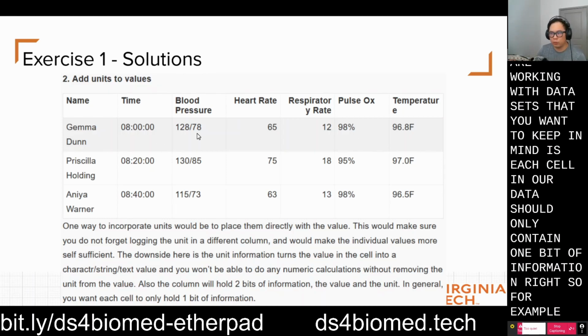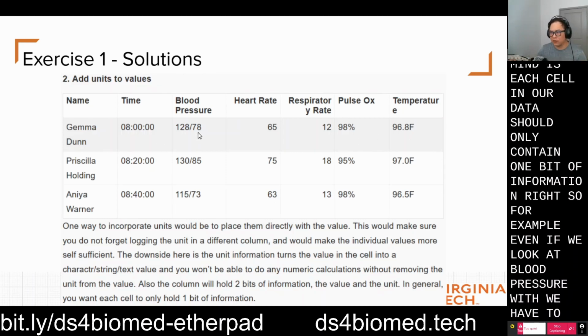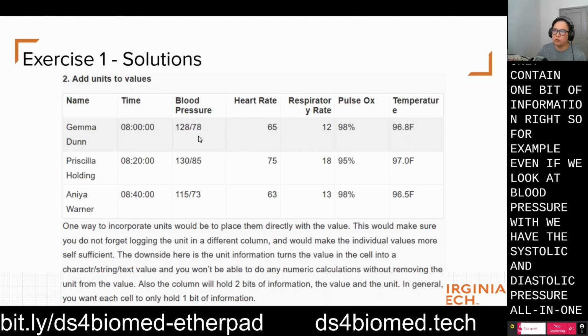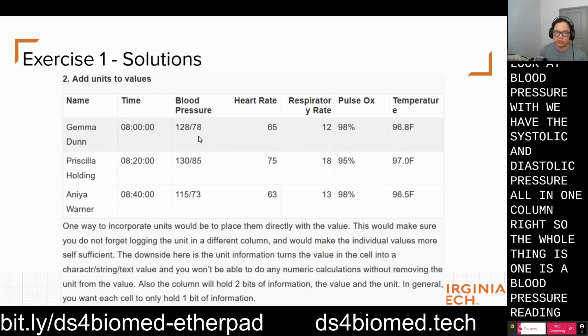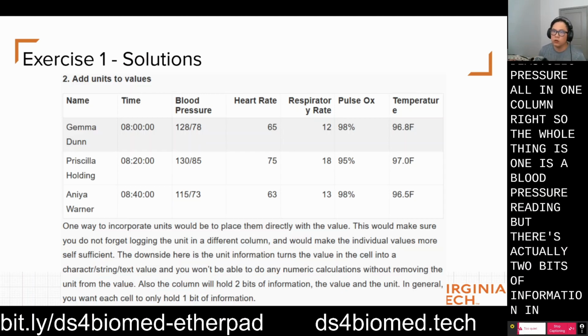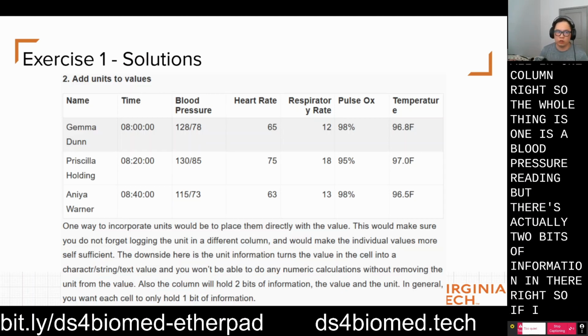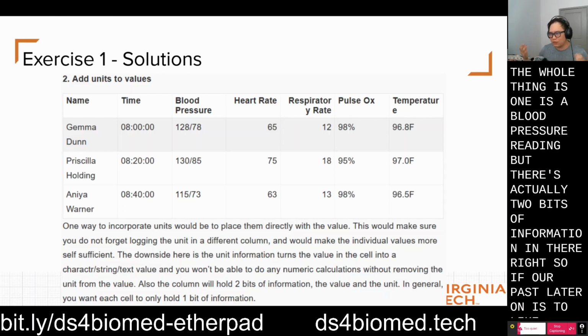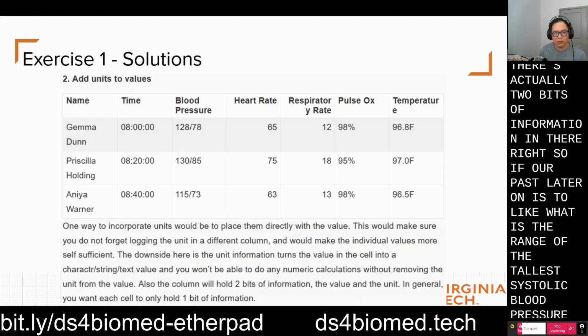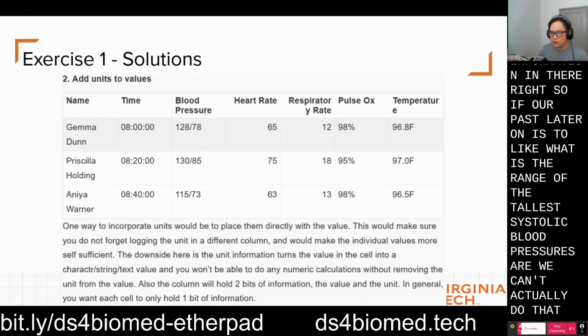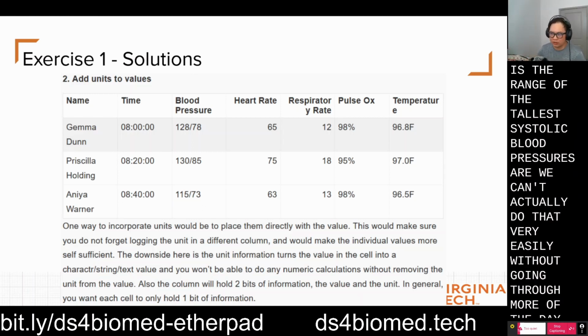So for example, even if we look at blood pressure, we have the systolic and diastolic pressure all in one column, right? So the whole thing is a blood pressure reading, but there's actually 2 bits of information in there, right? So if our task later on is to find the range of systolic blood pressures, we can't actually do that very easily without going through more data processing.